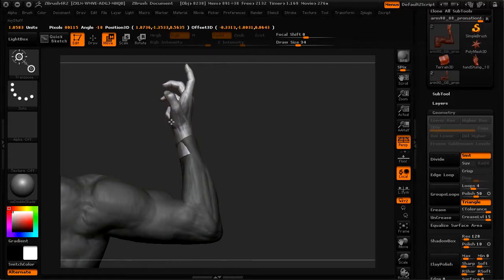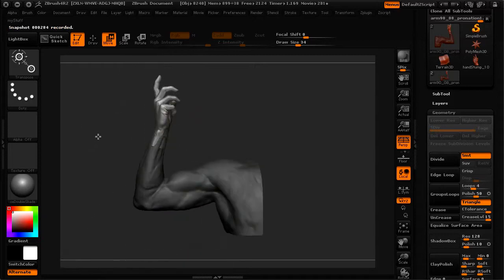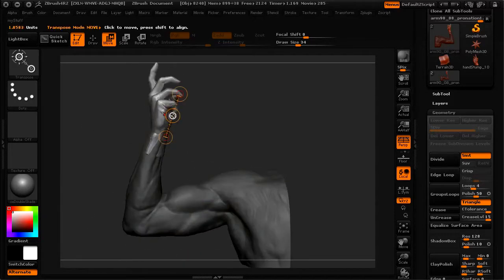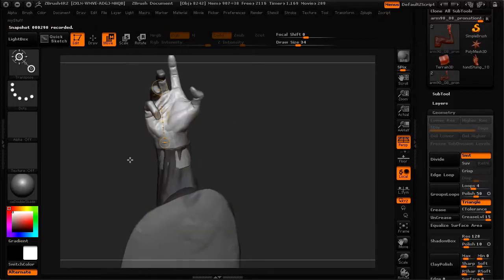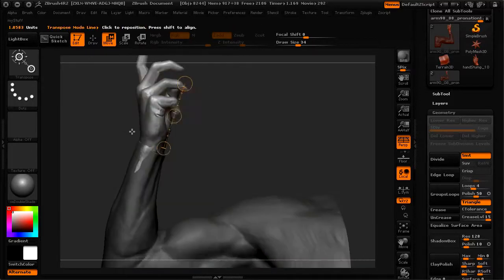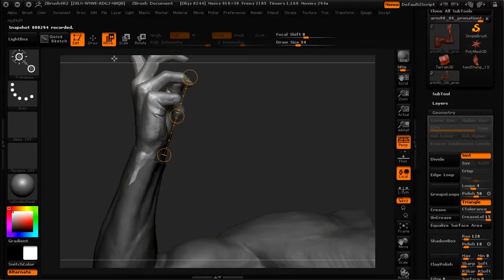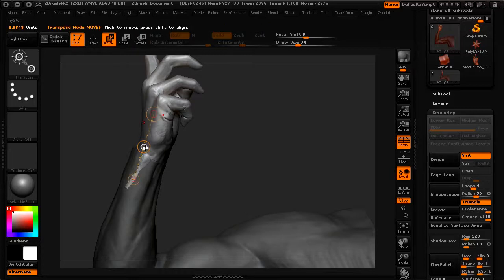Fine tune as much as you need to. I'm going to drop this guy pretty soon, and he'll be probably down here a little bit more. And you see we have quite a bit of overlap between our two meshes, and that's okay. We're going to have to do a little tidying up, a little cleaning at the end to make sure that these mate in a nice clean manner.